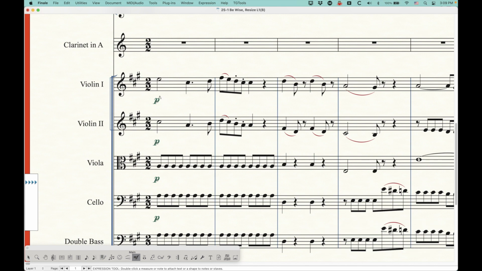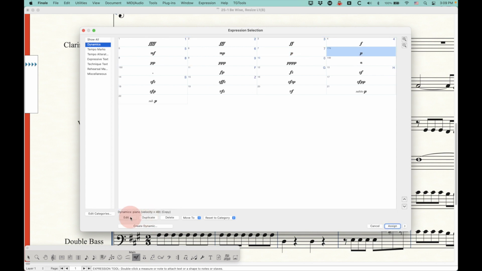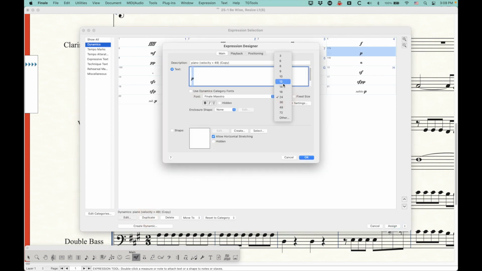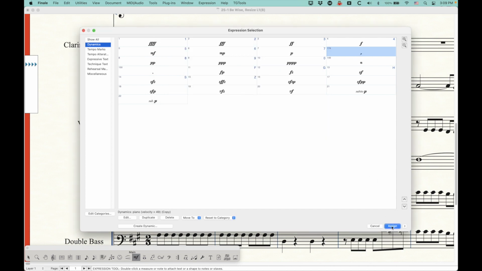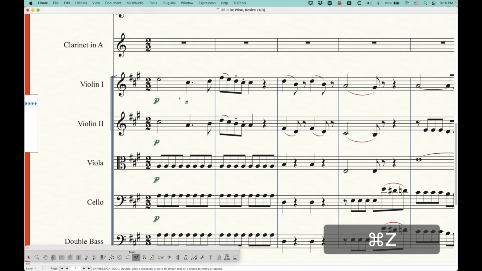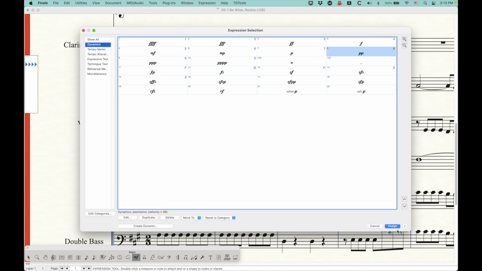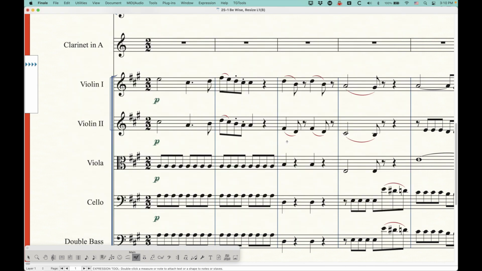There is sort of a way to do this locally. If you wanted a smaller piano marking for some reason elsewhere in your score, the way to do that is really to just duplicate that and then edit it and change the size that way. And this way you can have a smaller piano that you can then assign wherever you want. So you actually have two different piano markings. So that's one way to do that a little bit more locally if you actually need to. And let me just get rid of that tiny little piano marking from my library there. There we go. So that's actually literally resizing the fonts themselves. So that's one way to do it.